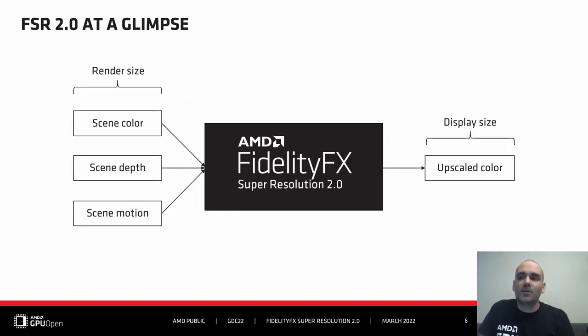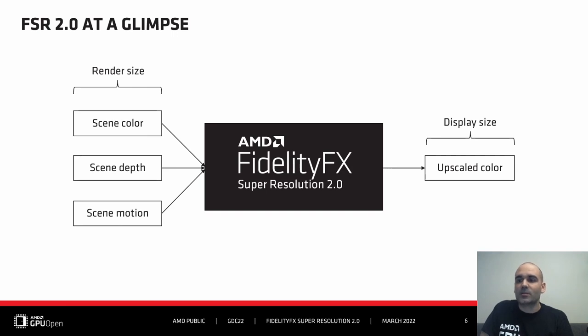So, while being more complex than FSR1, FSR2 still aims at being easy to integrate. It only requires 3 inputs at what I will be calling render resolution, and that's the low resolution game input. I will be talking about render size or low resolution for the input frames and display size or high resolution for the output upscale images. And to be more explicit, sequence of images is actually referring to a set of input image buffers. We purposefully kept this subset as small as possible, but some additional optional buffers may be exposed to help the algorithm later. The 3 required inputs are the color, that is expected to be jittered, and I will be detailing that after, the depth, preferably inverted and infinite, and the scene motion as a bunch of motion vectors linking pixels from the actual frame with the previous one.